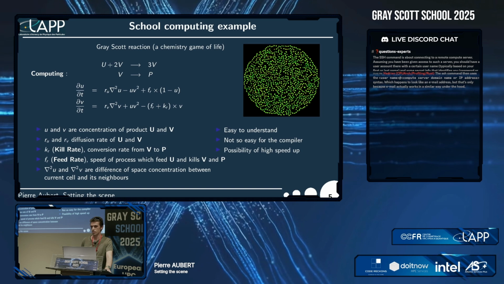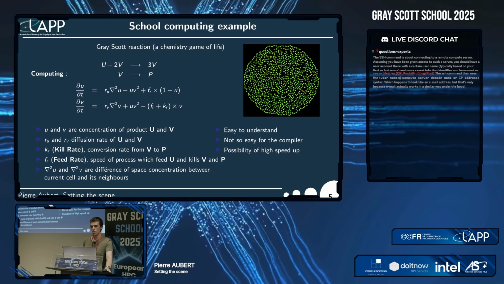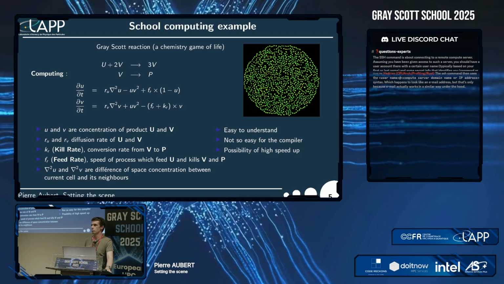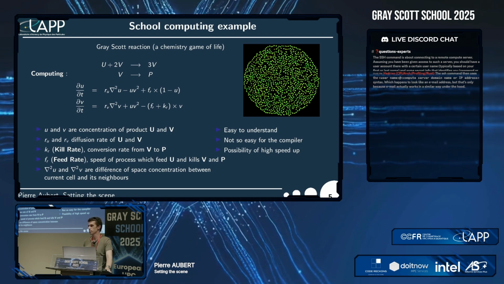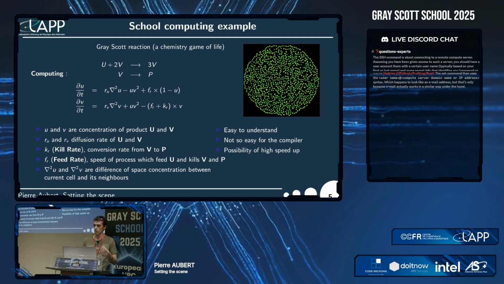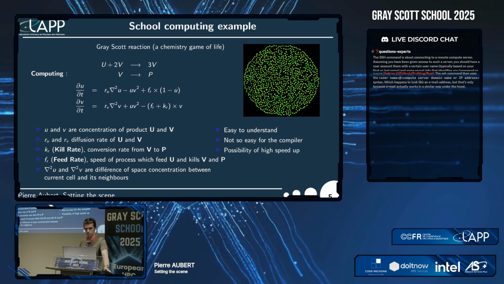And the point is, since it's really simple, you can have really high speed up. For example, in the first version of the school, we had a runtime for 1,000 images of 2 hours and 45, and we ended with 40 seconds. So it's a high speed up. You can feel what's going on, how to tell the compiler what to do, how to tell the compiler not to do something. So it's nice to learn.